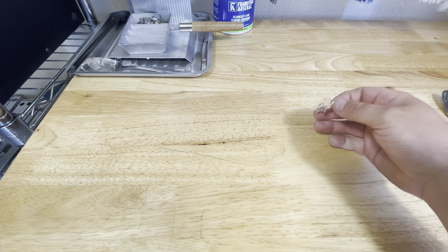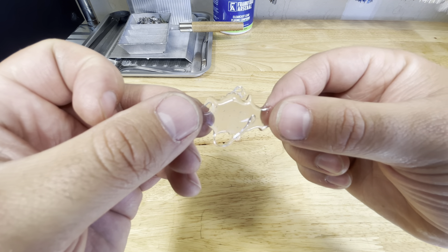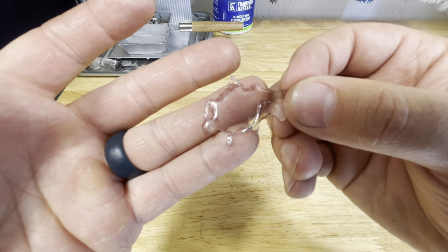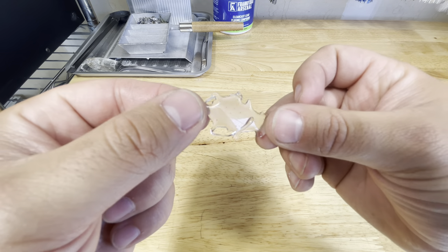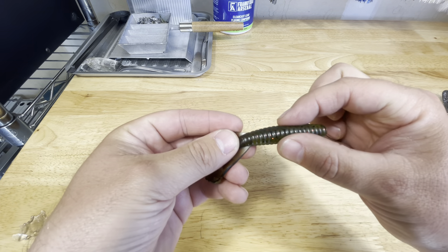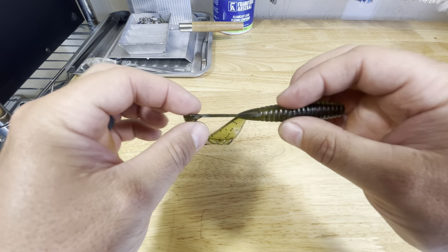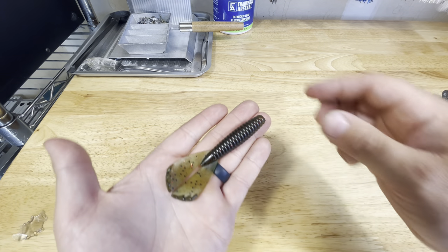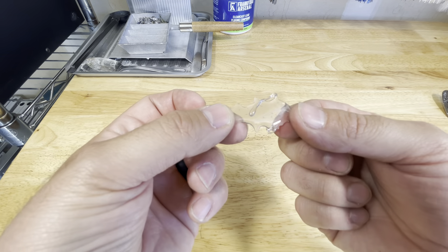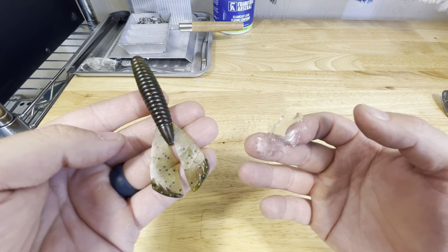While the plastic is doing its thing, I'll show you that drizzle test. Even with around 40 drops of color in it, you can see there's basically no color to it — it's a very, very see-through color. In the cup it still looks really dark, but out by itself it's very see-through. Where that really comes into play is with baits that have a thick body and thin appendages — your body will still look kind of dark or even black, but the appendages will basically have no color. If that's the effect you're going for, these colors work great; if not, you might want to add a little bit more.